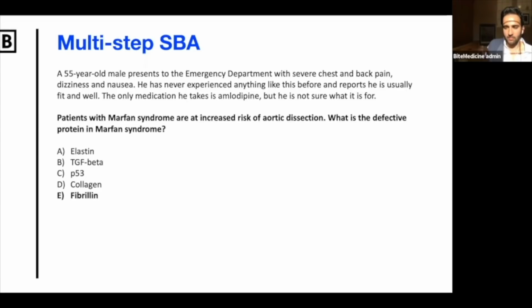Marfan syndrome, what other conditions are associated with it other than aortic dissection? Sorry, could you tell us quickly the signs of cardiac tamponade? So other than muffled heart sounds, raised JVP and hypotension. Aortic regurgitation, mitral valve prolapse, retinal detachment, big fingers, yeah. Yes, so most of those things, exactly.